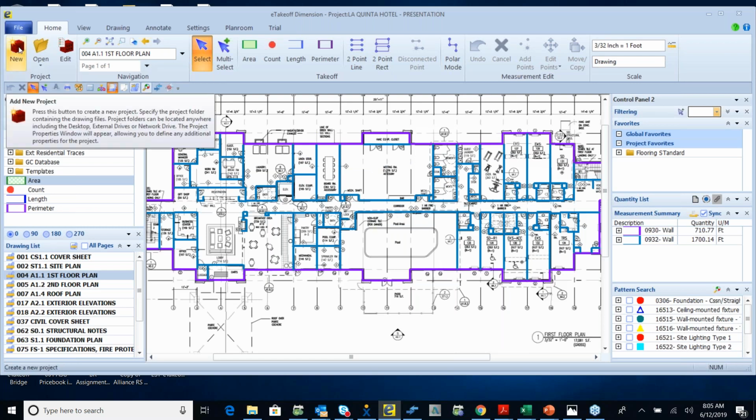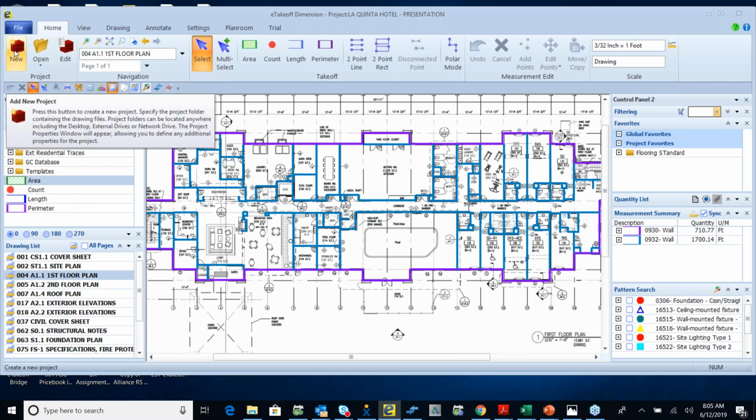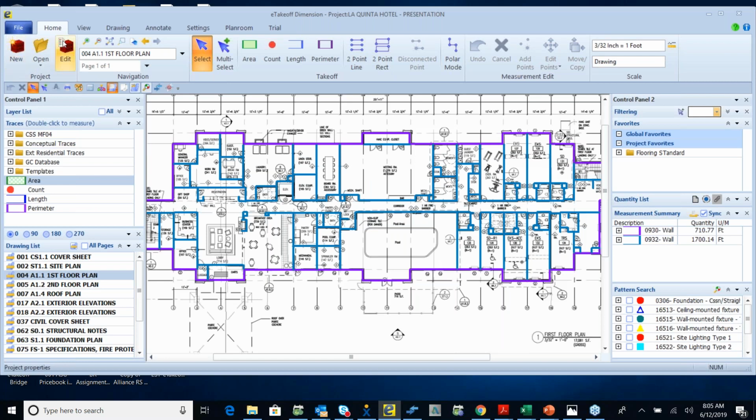Before I start, just to give you a quick overview, we're going to go through our tabs real quick, and then get in and do some takeoff. I'm going to show you some of the standard features, but also some features within eTakeoff that I feel set them apart from their competitors.